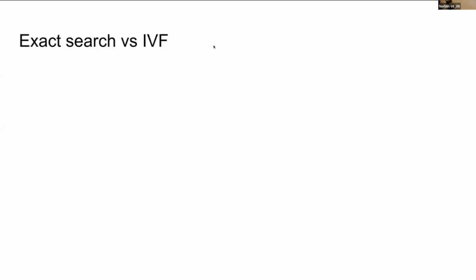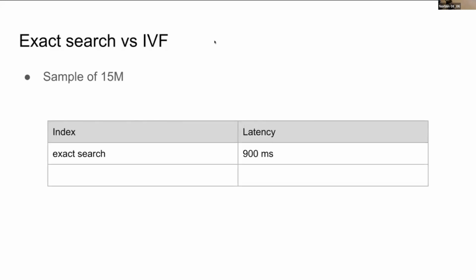Okay, so now that we know the algorithms that can make our search engine faster, let's go back to our data set and compare some of the algorithms, let's say IVF, to the exact search, which I mentioned in the beginning. And I will demonstrate the differences for this data set, which is 15 million elements, because it's enough to show the differences. So if we perform exact search on the data set of 15 million elements, we will see that its latency is about a second. And if we do the same query with an IVF index, which has 65,000 centroids, and k equal to 1, which means that we are visiting one cluster at search time, we will see that the latency is only 4 milliseconds.